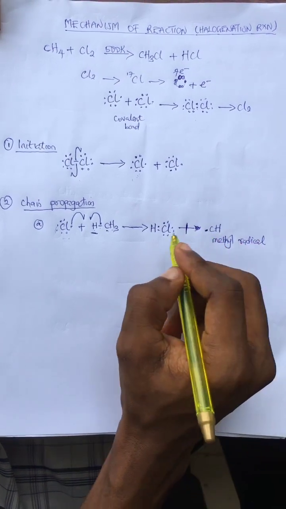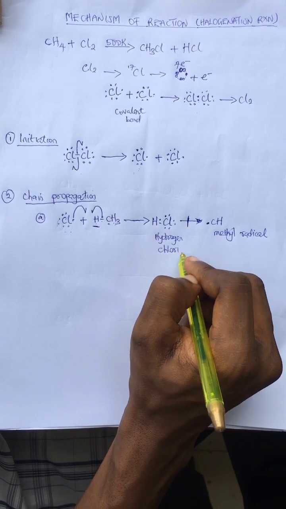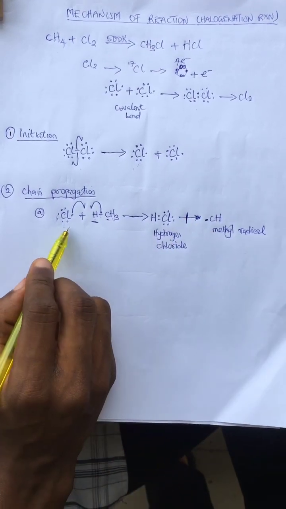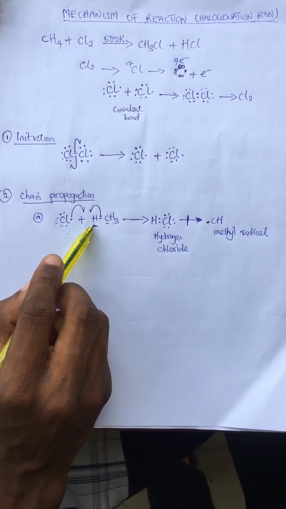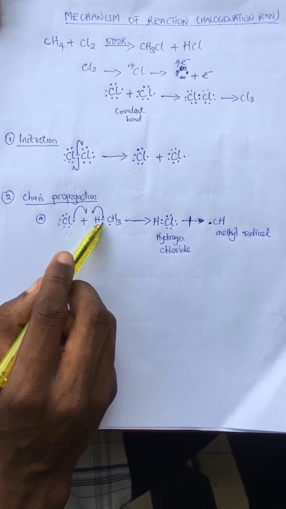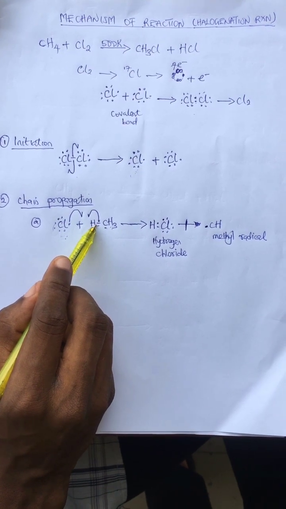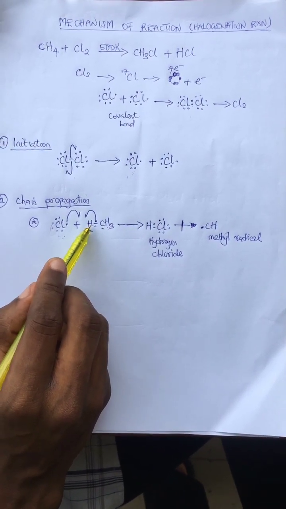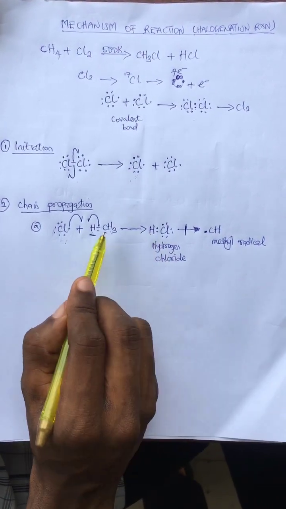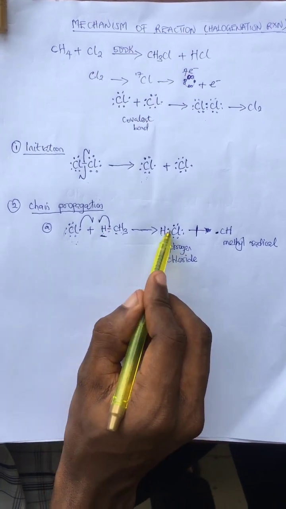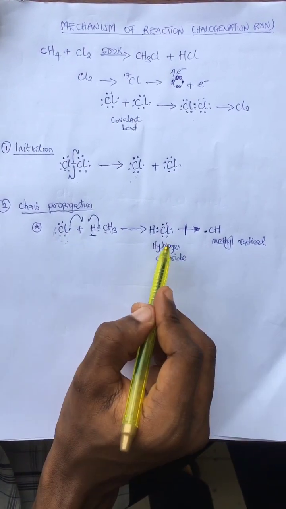Methyl radical. Then these are hydrogen chloride. What really happens here is our chlorine reacts with what? Methane. And in the reaction, hydrogen was abstracted by this bond being broken. And once this bond is broken down, 1 electron will be moved with hydrogen to combine with our chlorine here. So we'll be having this hydrogen, which is what we're having here. We're having 1 electron, which is this electron, with this second electron here, and then our chlorine here.